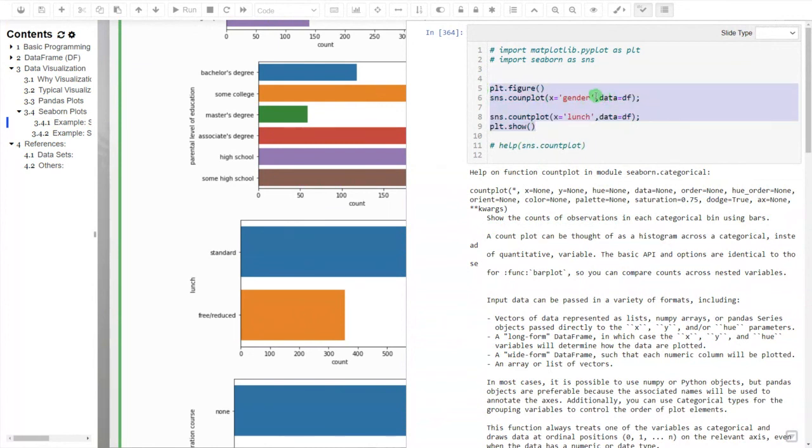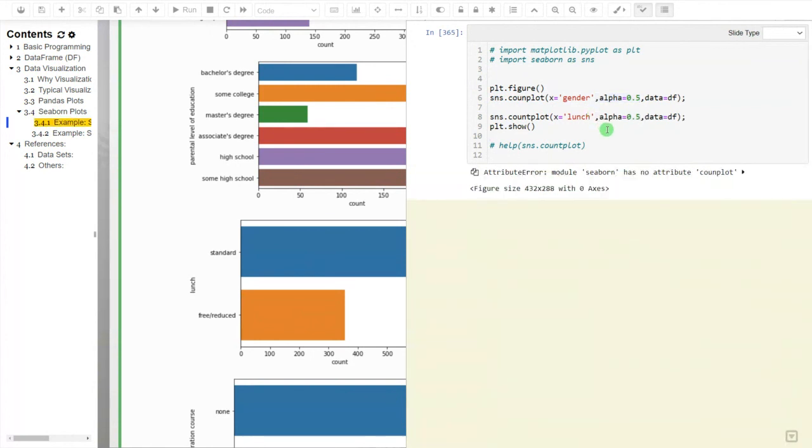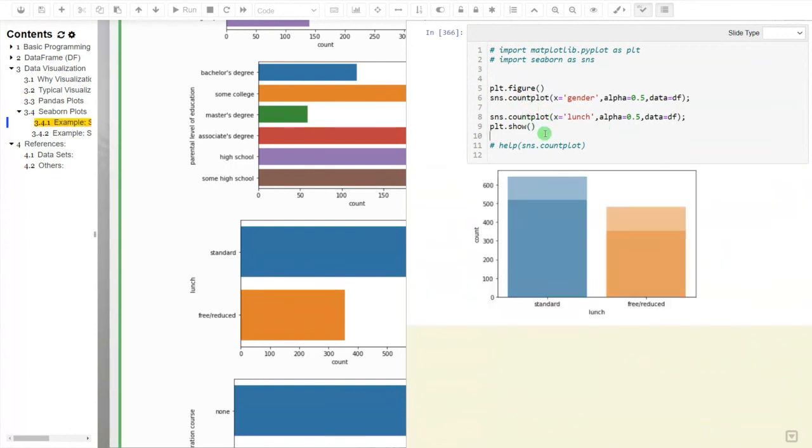So maybe let me create the alpha. I think I made a typo here. So you could see them one behind the other, but at the beginning, because again, alpha is for what? For transparency. So making alpha 0.5, I'm making it transparent, and you could see the two one behind the other.